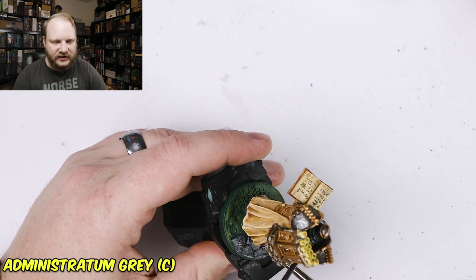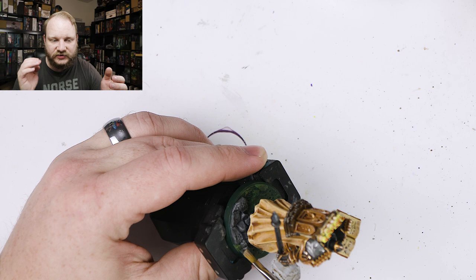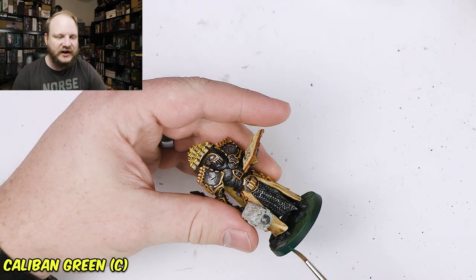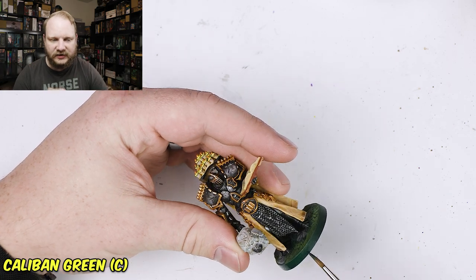And then we added just another layer of it. Just again, putting it on as much as possible. Then the Administratum Grey on the rocks, then another Caliban Green on the rim.